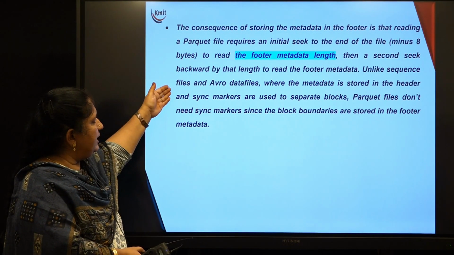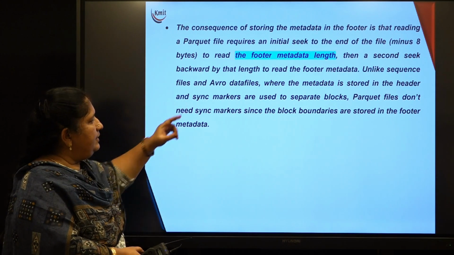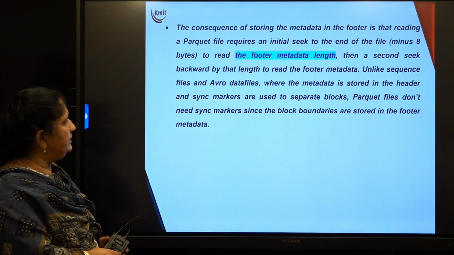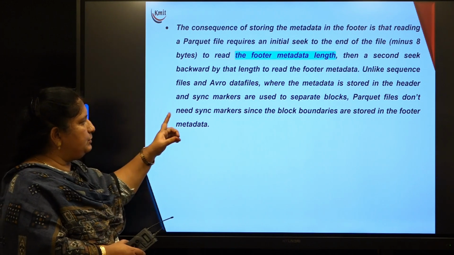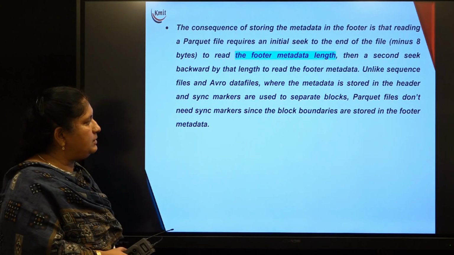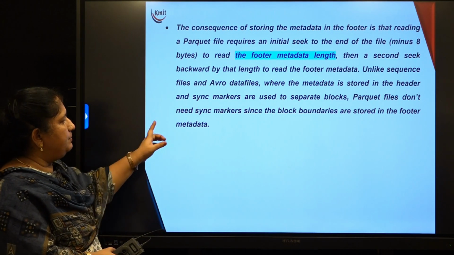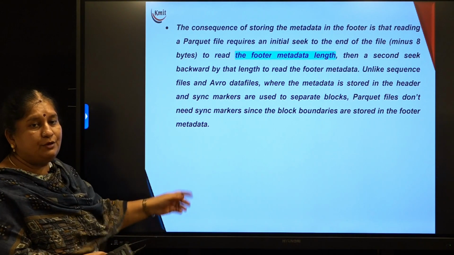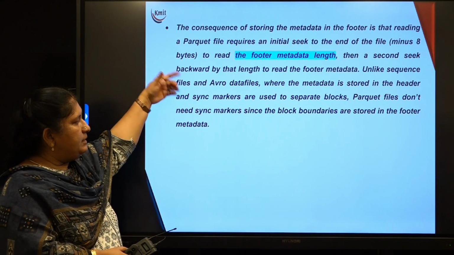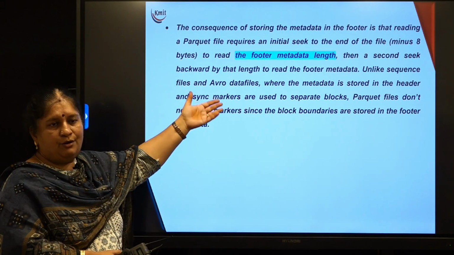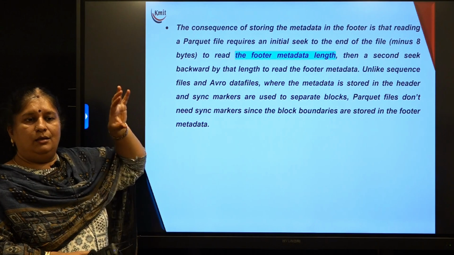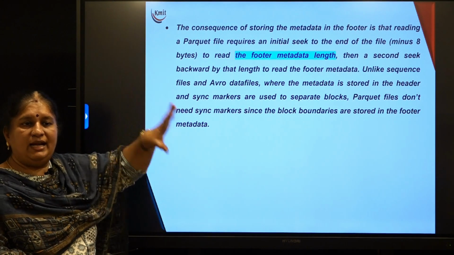Unlike sequence files and Avro data files, where the metadata is stored in the header and sync markers are used to separate the blocks, Parquet files don't need sync markers since the block boundaries are stored in the footer metadata. So other files like Avro store the metadata information in the header itself.